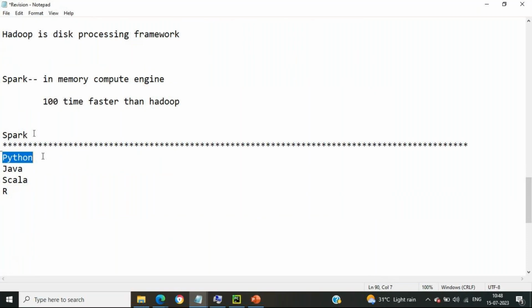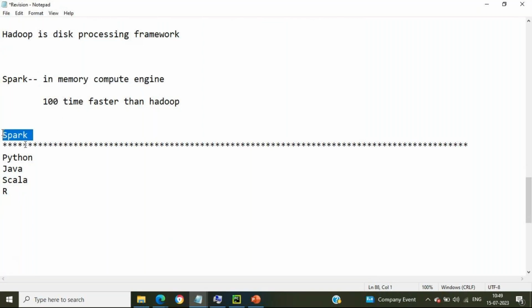Python is the easiest one, and because of that reason we are going with Python. Although, if some people have good knowledge of Java, they can leverage Java for coding. If they have knowledge of Scala or R, they can leverage Scala or R for coding inside Spark, and take the benefits like the in-memory compute engine.